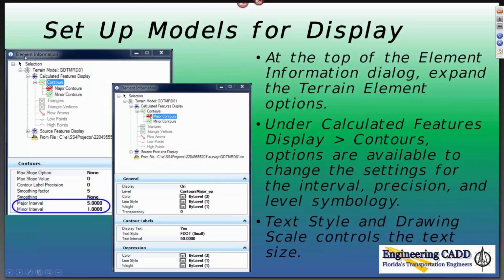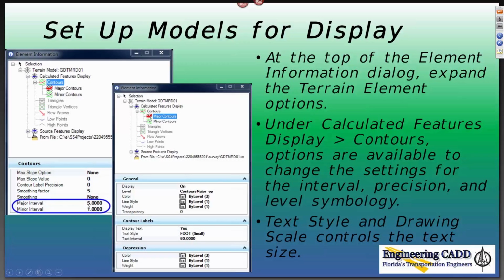If I expand the terrain model at the top of the element information dialog, it will open up and give me the calculated features and the source features. I then can open these further. Under the contours, this is where I can change my major and minor intervals.